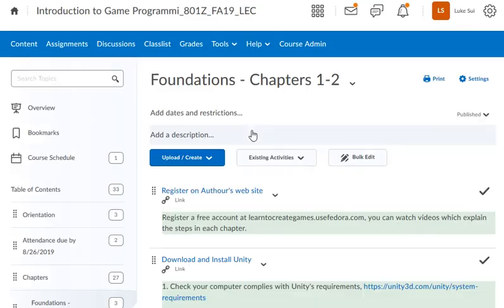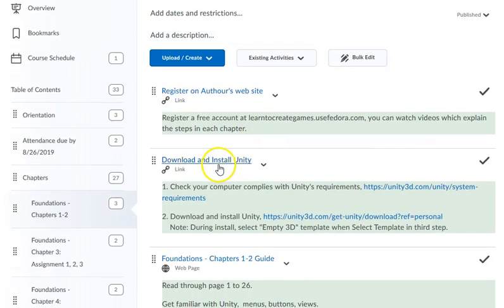And also, I created a video here on how to download and install Unity on your computer. It takes a little time to install Unity. It's a very big program. You can install Unity on both Apple and Windows computers, but before you do that, follow this link to see if your computer is compatible with Unity's requirements. And this link shows you how to download Unity.